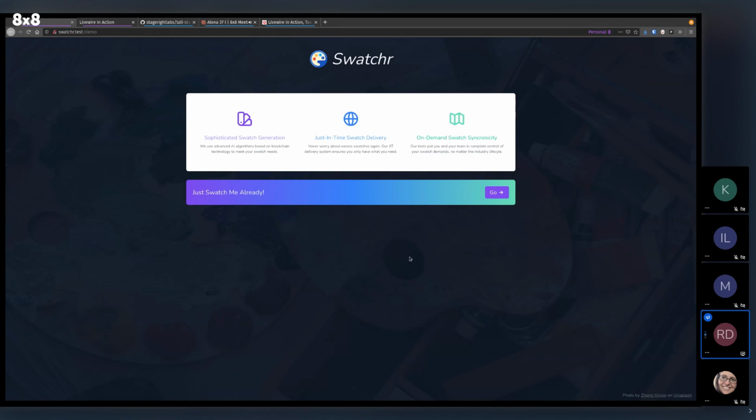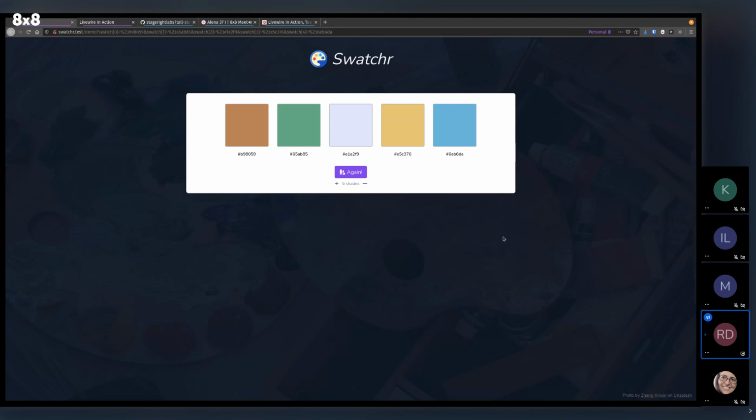But I'll just jump right to the demo so you can see what we got going on here. So this tool uses state-of-the-art blockchain technology to generate color swatches. You can see here we've got a very nice color swatch. And if we want another one, we can just click this button and it gives us unlimited swatches. Most color swatch applications, you're limited to maybe 1 or 2 at best, but this one, you can do it as many times as you want. You can see we've got some nice colors going on here.